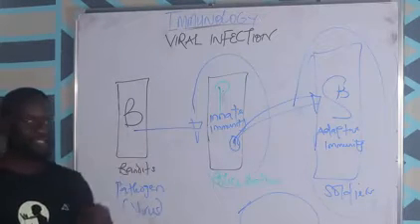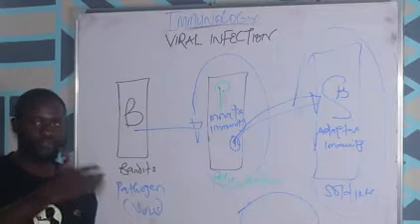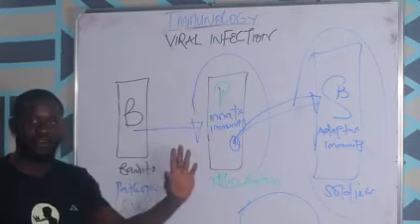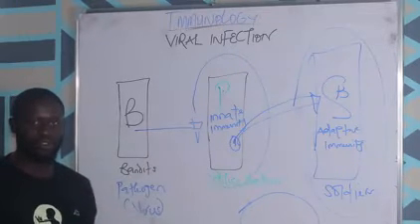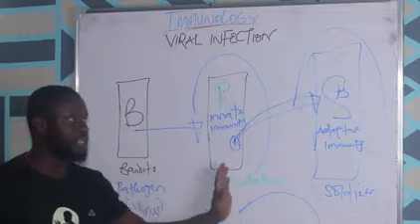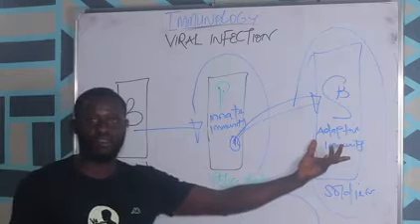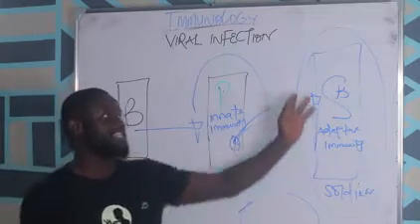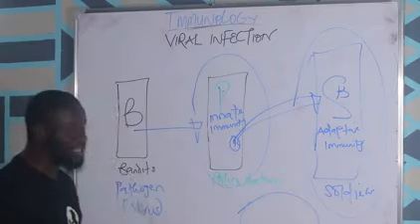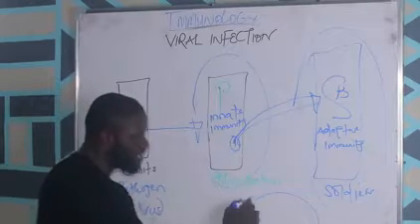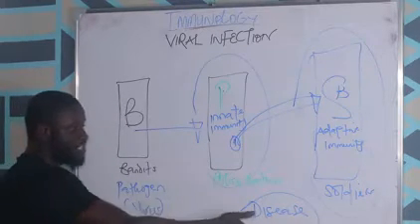So when the virus infects a cell, the first response to a viral infection when it affects a host is the innate immune response. If it's able to take over the immune response of the innate system, it will now mount the activation of the adaptive immune system, which fights the virus back. If it is able to take over this machinery of the adaptive immune system, that is when it can take over the area. That is when the disease or infectivity will take place. That is when the disease will set in.